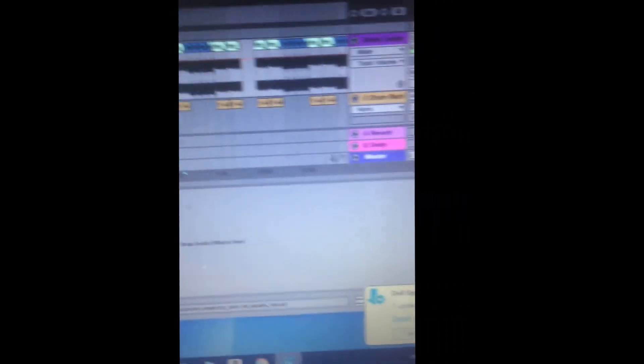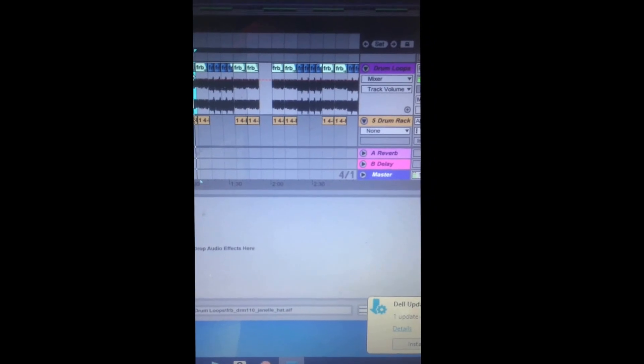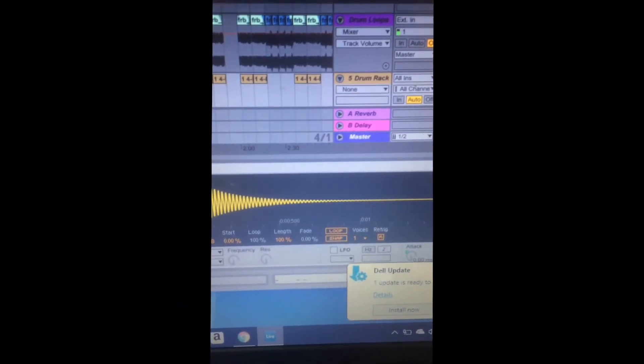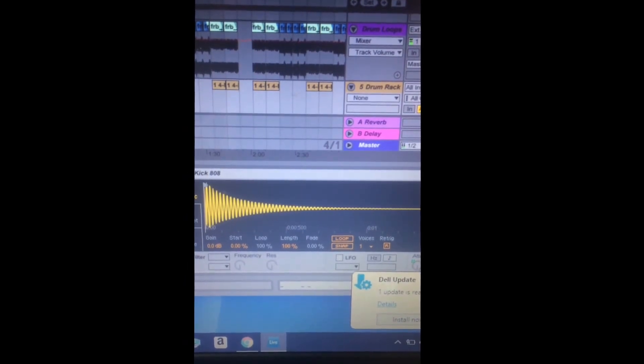After I added those hi-hats, I was like okay, sounds good, but it needs to switch up. I can't just have that pattern the whole time. So I pulled out another hi-hat pattern between every four bars and I added an 808 kick along with that newer hi-hat pattern. The 808 kick is not going to play with the other preset hi-hat pattern. I kept the 808 kick pattern kind of basic, but I like the multiple kicks in between because it adds some more flavor to the beat.